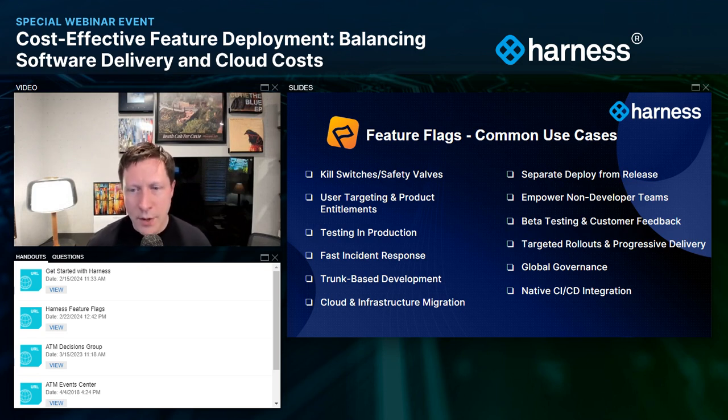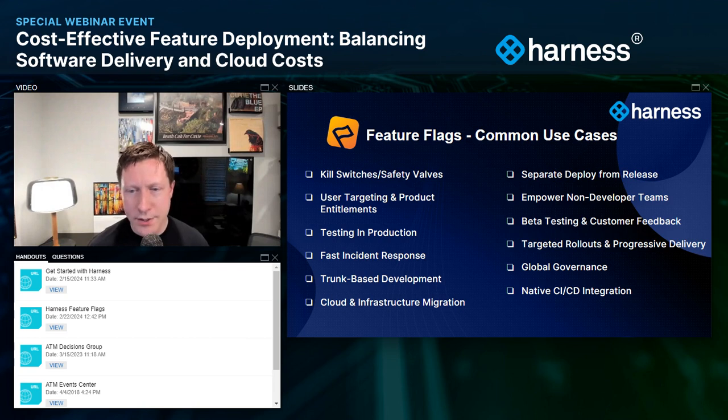A couple more I want to talk about too, just around beta testing and customer feedback, which is close to home. If I was to redo my whole agile practice that I was building out at Target 10 years ago with a bunch of people, if I leveraged feature flags to release software incrementally to get feedback, that would have sped up the time to value for my customer as well as my team.